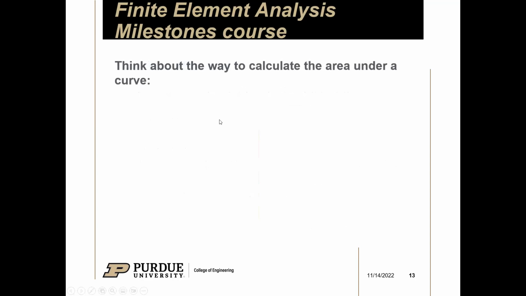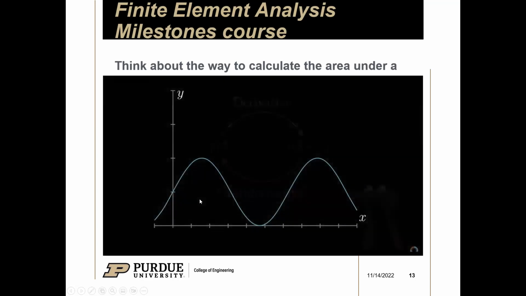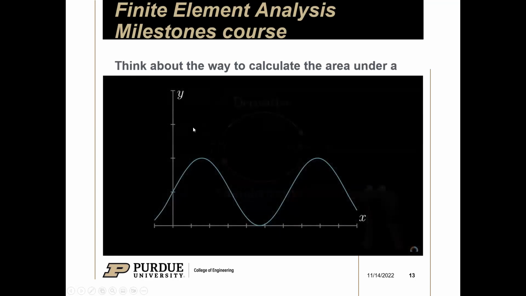So I want you guys to think about the way you calculate the area under a curve. Basically, you just divide it into tiny little boxes. This is a video, but for some reason it won't play on the slides. I think we've all seen this before though. It's just like creating boxes underneath the curve, and you make those boxes infinitely small. And then from there, you can get a really, really good approximation of the area under the curve. This is very similar to what FEA does on the computer.